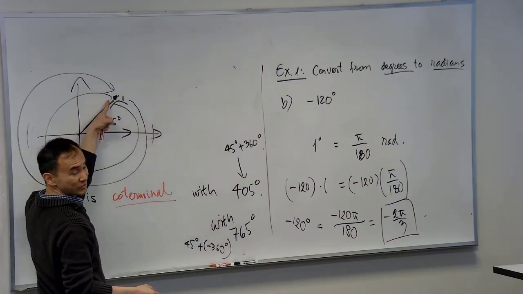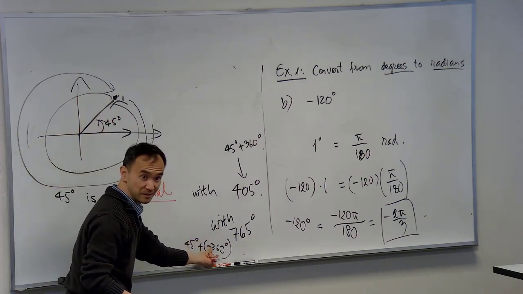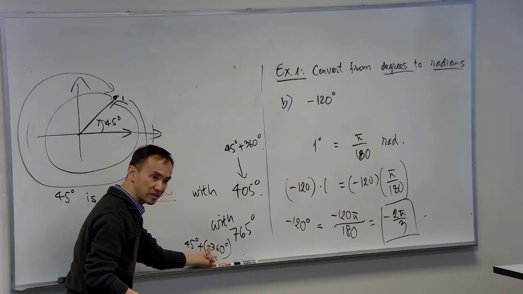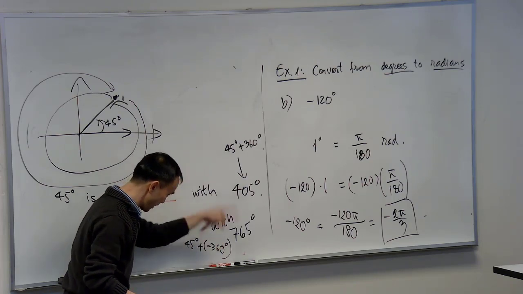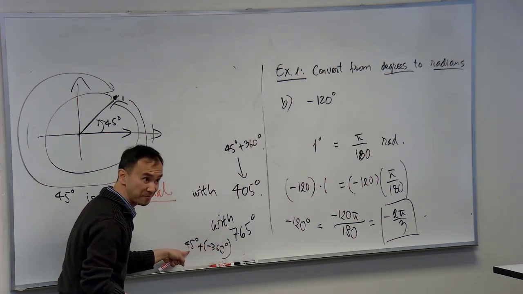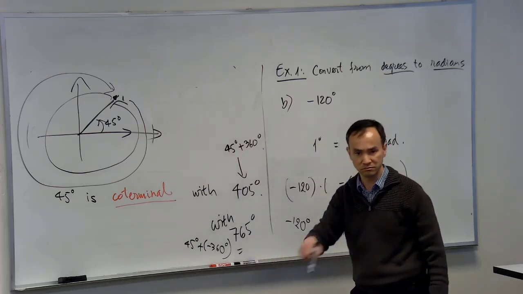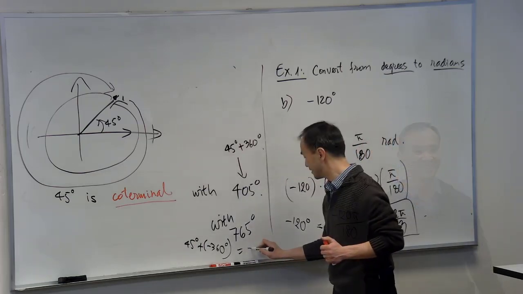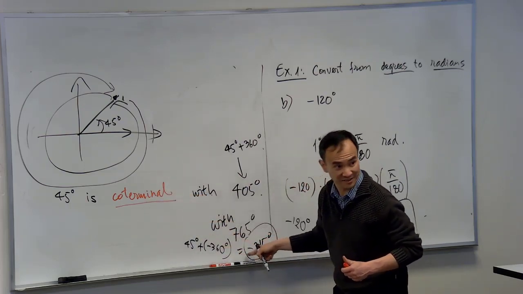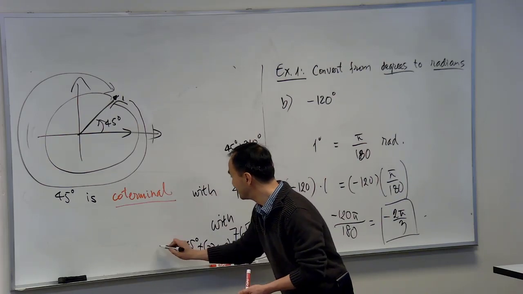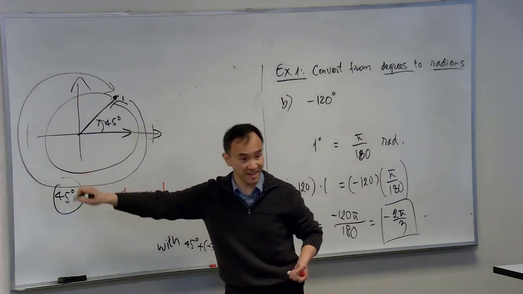So the way we get a coterminal angle is we always add either a positive 360 or a negative 360, indicating a complete rotation in either the positive or negative direction, added to that current angle. And so 45 plus a negative 360 is giving me what? Do the quick math with that. 315, yeah. See? So negative 315 is coterminal with that. We've got so many different angles that are coterminal with one specific angle. See what I mean?